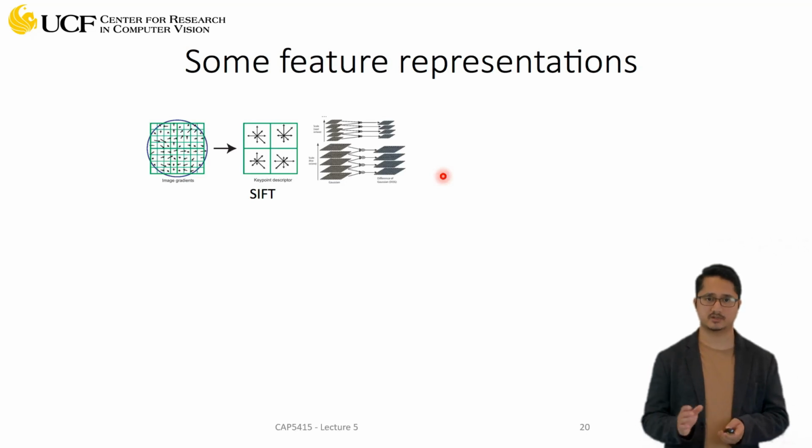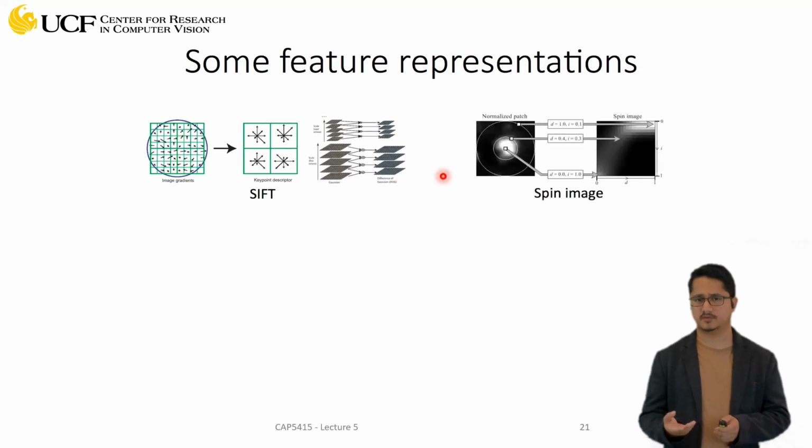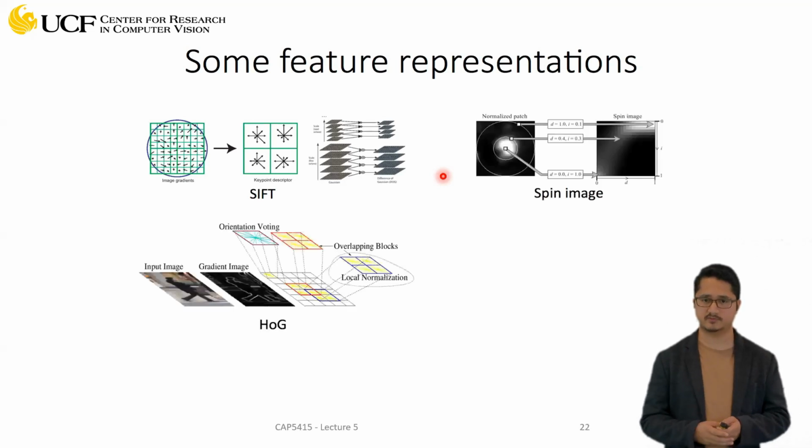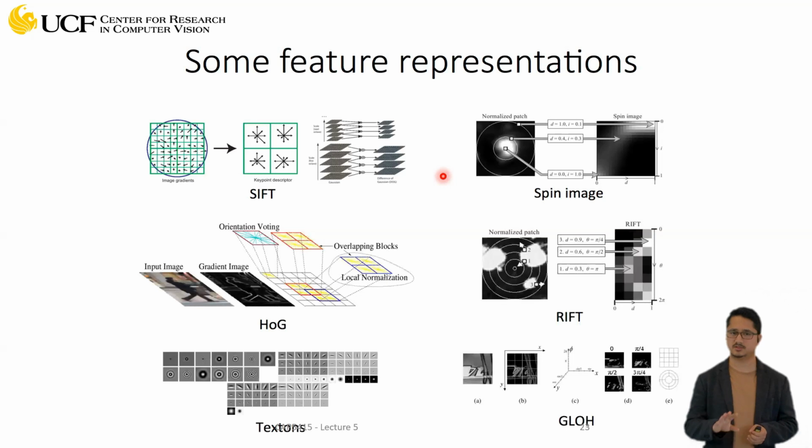Okay, so SIFT is one such algorithm. And I think we have a complete lecture to talk about the SIFT features. We have spin images, we have HOG features, and there are a lot of others. This is just a small list, because earlier, this is classical computer vision, so everyone was trying to come up with these classical features. It's not just these nine. You will find a lot of variations just for these features as well.